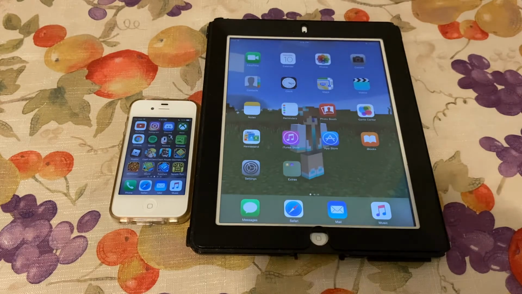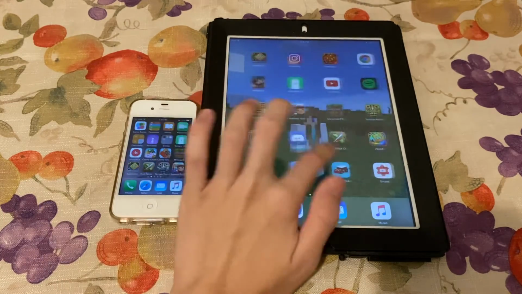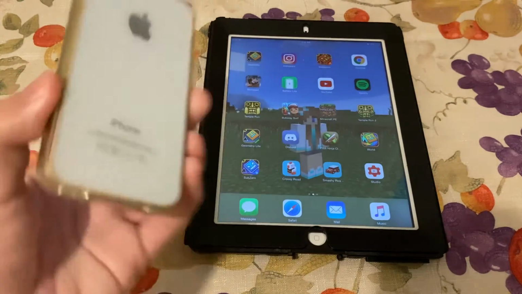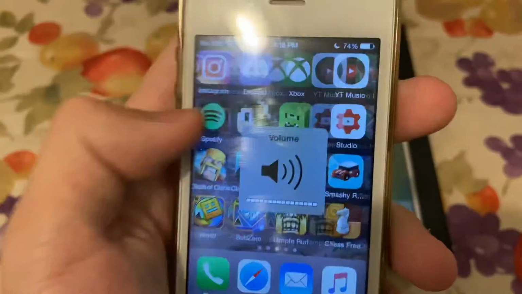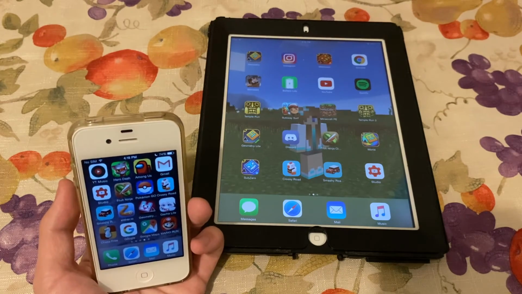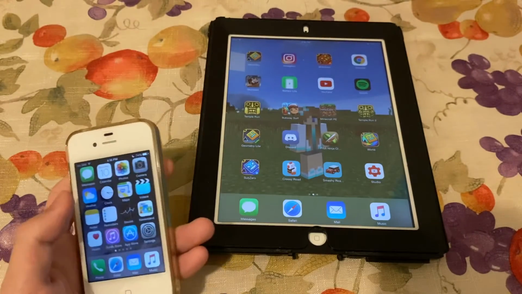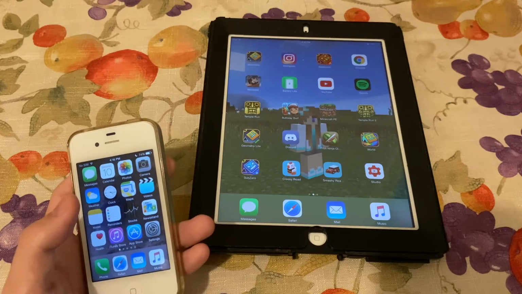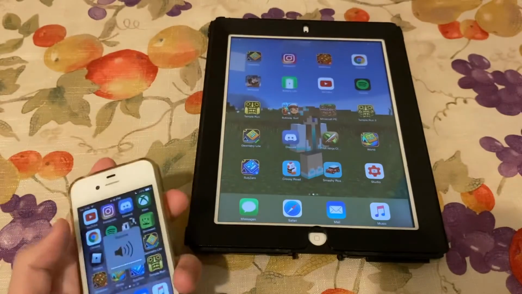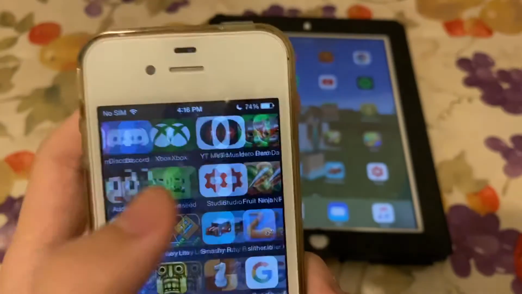So like I said, this iPad 4, I might just keep it jailbroken on iOS 8.4.1 for a long time. This iPhone 4S, I tried to jailbreak last night, but I was having issues, like tweaks won't install, and the phone almost got stuck in the boot loop while trying to force reset it. So I decided not to jailbreak this one, because I don't want endless boot looping issues.